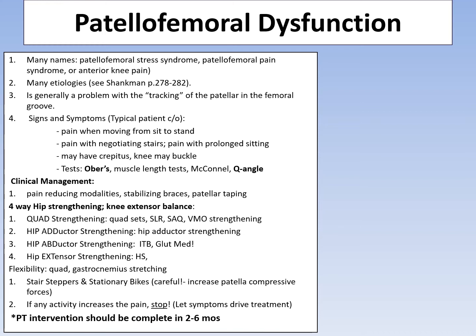So for clinical management, we will use modalities to help decrease any inflammation and pain. We can also use different bracing or look at patellar taping, whether it's McConnell taping or kinesio taping, to help align that patella so that when we ask our knee to flex and extend, it won't be causing that pain and irritation. We'll also have to look to see which muscle is weak. Often the vastus medialis or the VMO, the quadriceps, can be weak, and then we'll have the vastus lateralis, which will be stronger and pulling the patella laterally.